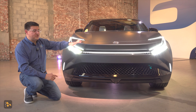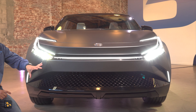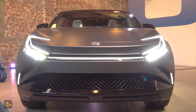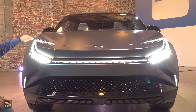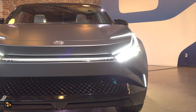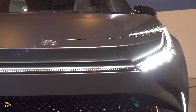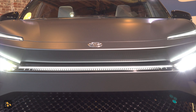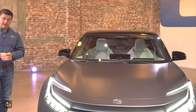Up front, we have a lot of design cues shared with the upcoming 2023 Prius, and that's definitely a departure from what we've seen in the BZ4X and some of the other SUVs in Toyota's lineup. It's really distinctive with these swoop-around LED accents, that long light bar right there across the front, and lots of cheese grater going on at the bottom. The production version, if we ever see one, will be different, but this is giving us perhaps an indication of where the design is going in their lineup.